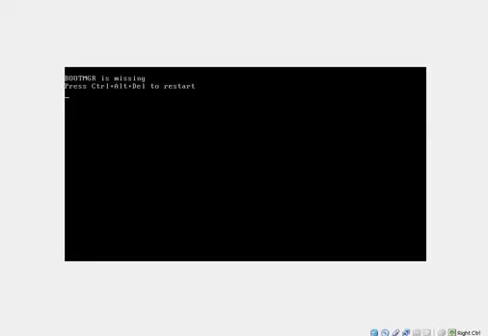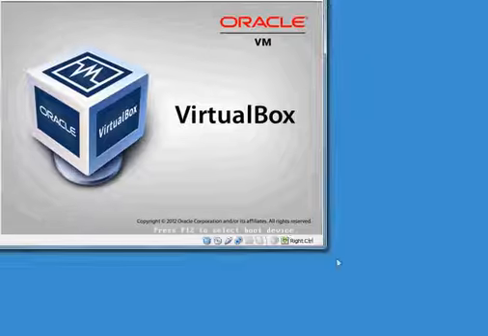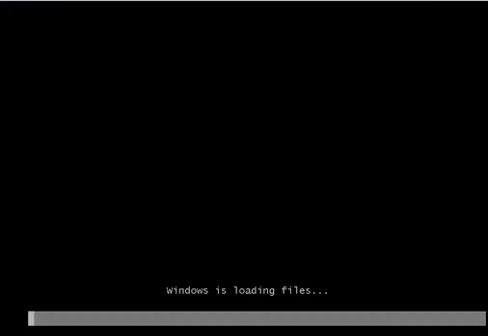Close up your DVD or CD drive with the Windows Vista disk inside it, and as soon as that's in, you need to reboot the machine again, and it'll ask you if you want to boot to the disk. So I'm just going to reboot this now. Here we go. Press any key to boot to the CD or DVD, which I've just done. And it's going to start loading the files from the Windows Vista disk.